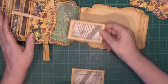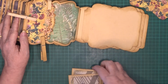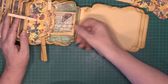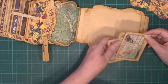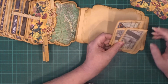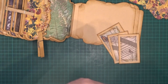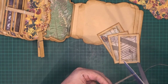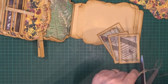For which I have made a couple of portrait tags, which will go into this front pocket when I haven't got the pegs on. And this one here, which is also a portrait tag, but a bigger one, will go into there. I haven't put the little bits of twine on yet, but I think you've seen me do that quite a few times. It's all already distressed here now. Oh look, I've got some twine. That's good. Let's have a quick go at putting a bit of twine in these then.